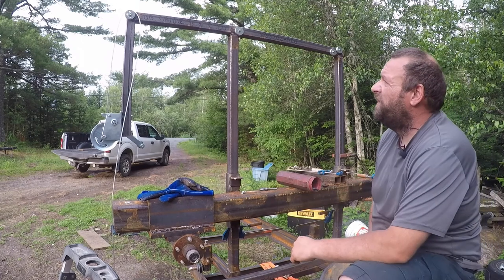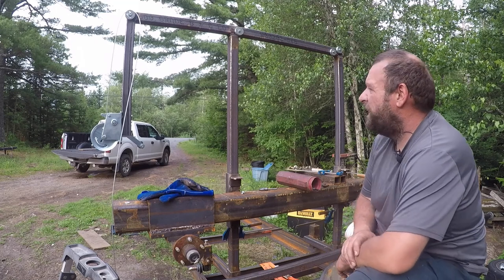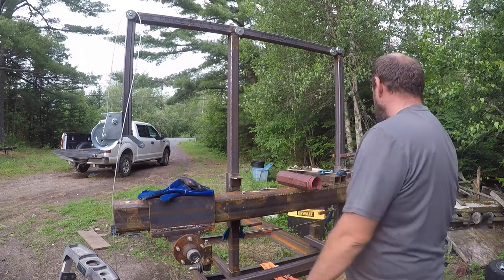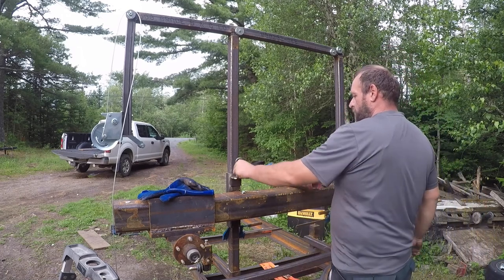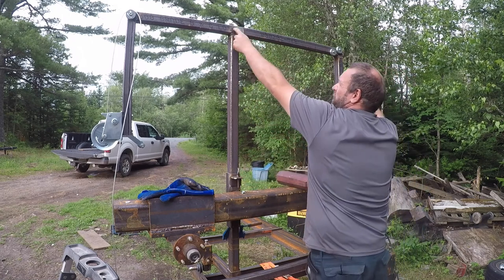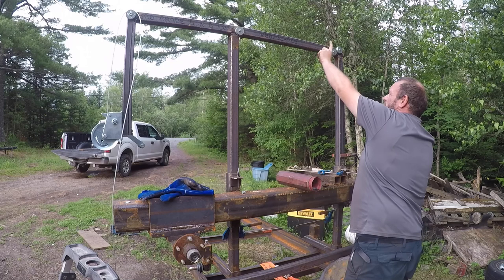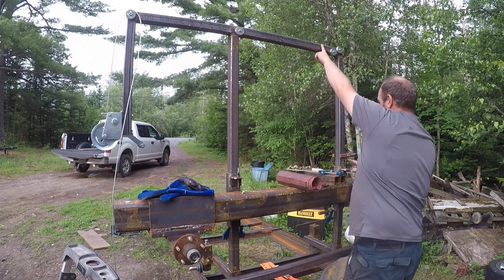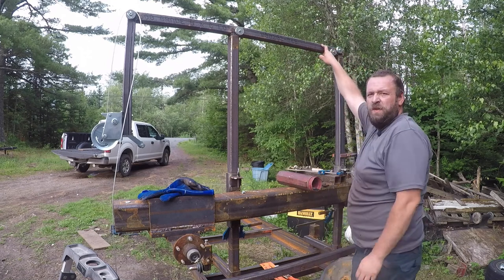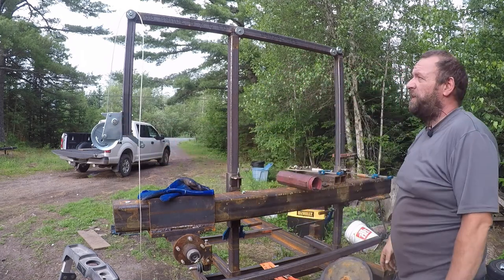So our bolts are too short for some reason. So we'll have to get bolts. But the idea is the cable will both anchor here with these. They're both going to come up. This one is going to come over this pulley, head back, make a U-turn over this pulley to about here. This one will come up and over, and they're going to join right here. And those where they join will be the one cable going over to the winch.